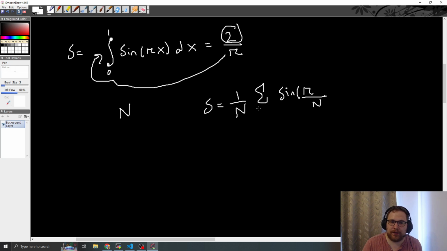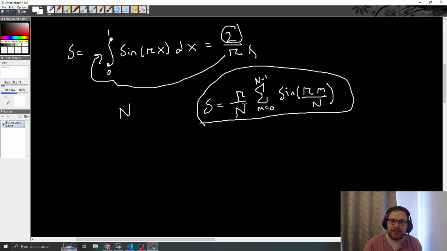So let's call it m, from 0 to n minus 1, m, right? And so when we compute this, we'll get out the number 2 over pi, and then we'll multiply it by pi. So let me just put a pi here, and we'll get the number 2. So this is the math problem that we'll quickly solve.